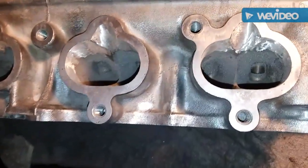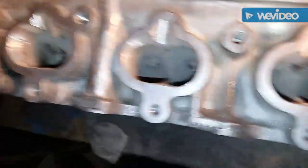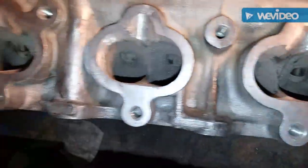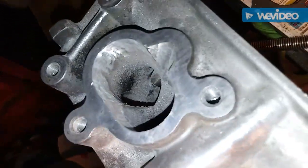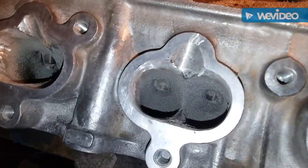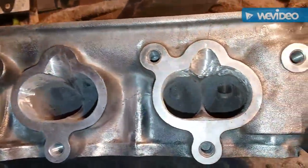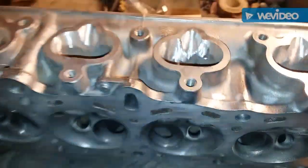It's still raining outside and supposed to rain for the next couple days, so I'm going to flip this thing around and get back to polishing the exhaust side. I could go in there and open this up and knife-edge this, but I'm not going to mess with it. I just wanted it to have better flow — with how my intake manifold is, I wanted the injector spray to not just be hitting a wall. I mean I guess it's good for it to puddle up, but I wanted it opened up and port matched.